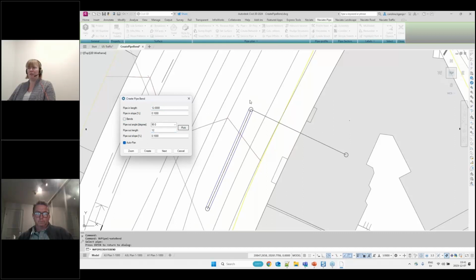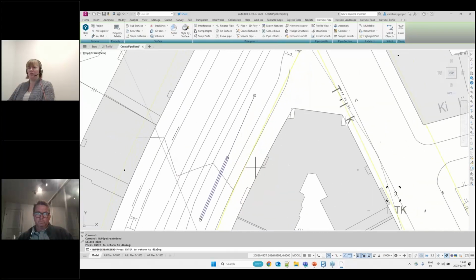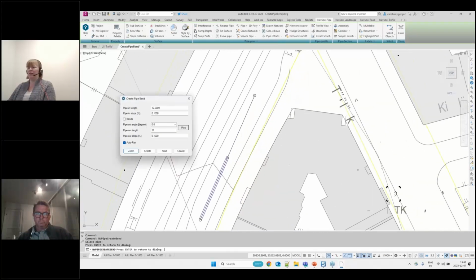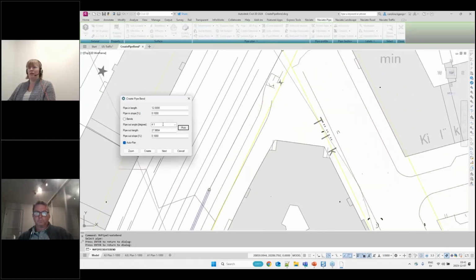So I just untick the bends and I can see directly what's happening in my plan. And then I'm going to do 0 degrees. So it's just going to show me 0 degrees. And again, if I feel like I want to reposition myself, I have the zoom functionality, so I can go out and see my whole thing. Because I actually know that I'm going to try and hit the end here. So I can use the pick button to say that I know where I want to end up. So I want to end up over here. And that means that I need to have a deflection of 4 degrees.